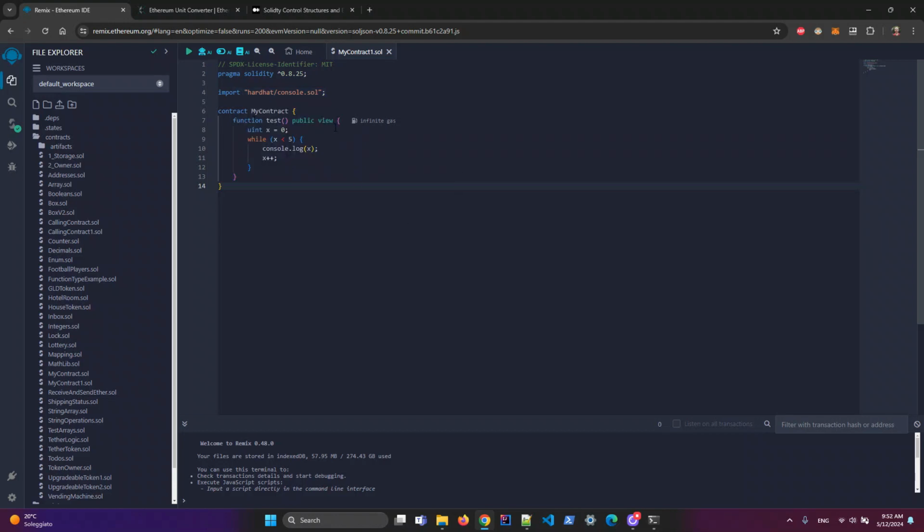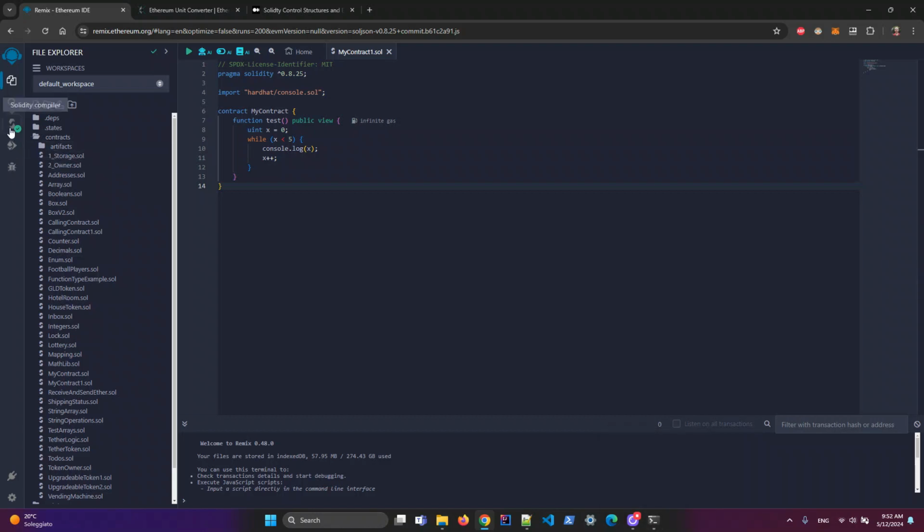Then we run this test function that will initialize the variable x, which is an integer, to 0. And while x is less than 5, we will print the variable x to the console, and then at last we will increment the variable x by 1. So when x is equal to 5, it will exit this while loop.